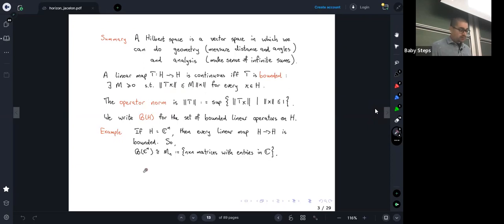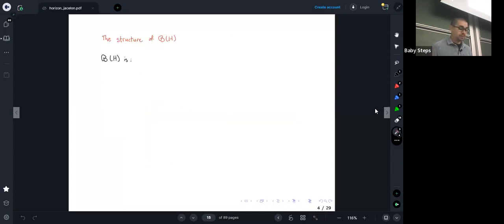So because of this, the bounded linear operators on Cn are the same as just the n by n matrices with entries in the complex numbers. All right, but this isomorphism here is a bit begging the question: isomorphic in what sense? What is the category, in other words, in which these objects are isomorphic? And this is the kind of structure that we've learned about a couple of times this week, but let's again get to it gradually. So let's first of all examine what kind of an object B of H is in general, what kind of structure it has.